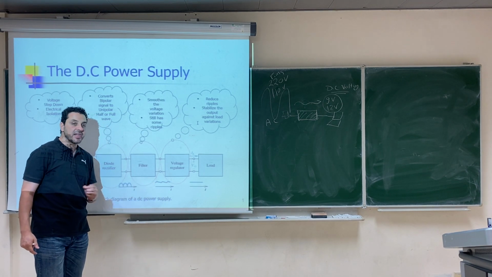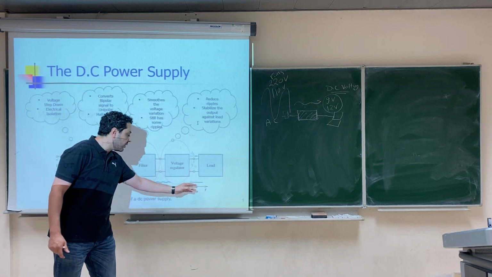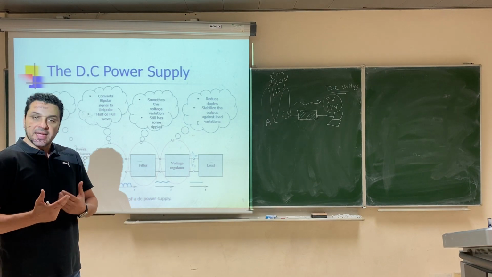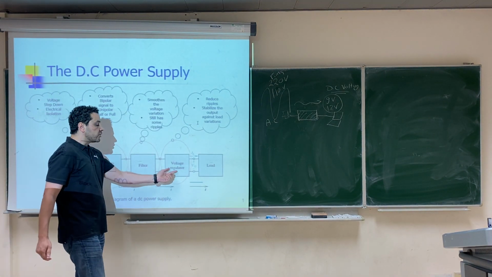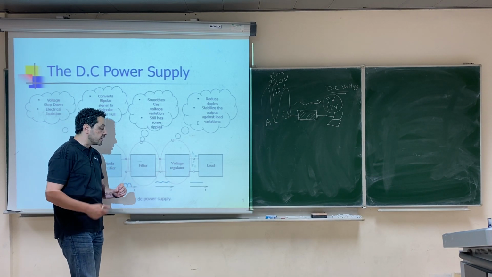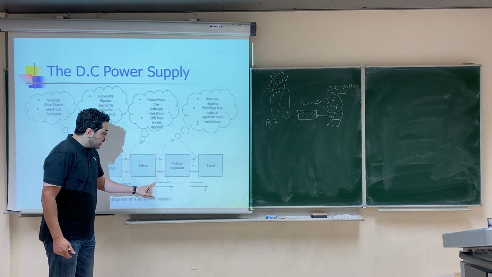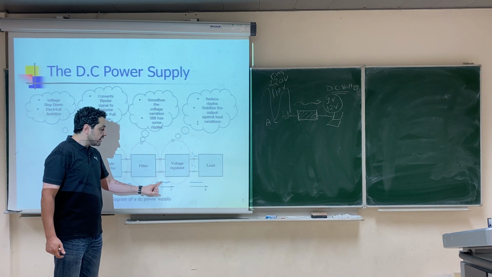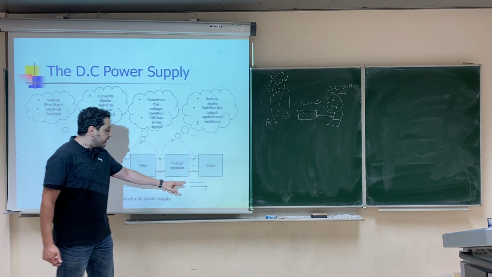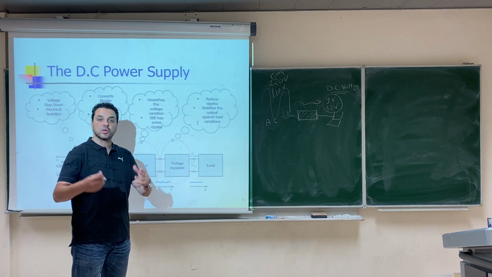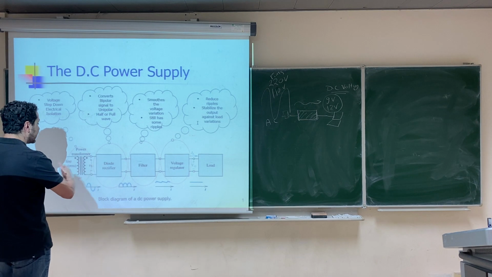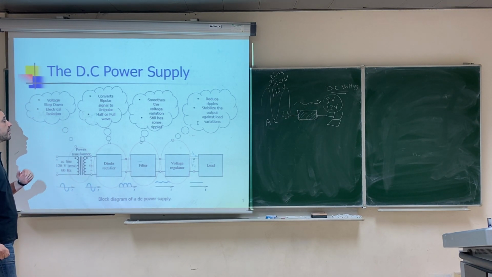Still, there are small variations, and in order to get rid of them, what do we use? Something that we studied before. Exactly, we use the voltage regulator, the Zener diode voltage regulator. As we discussed before, it is used to remove any fluctuations in the input voltage, and it gives you approximately constant voltage at the output. You then connect this constant voltage to your load, your computer, or any device that you wish. So we have these stages for the DC power supply.